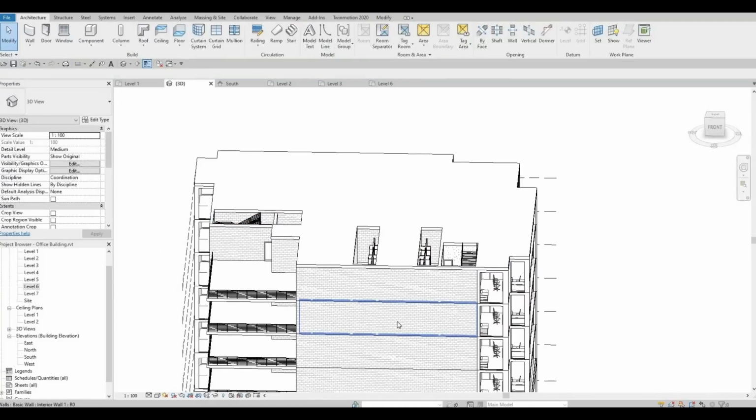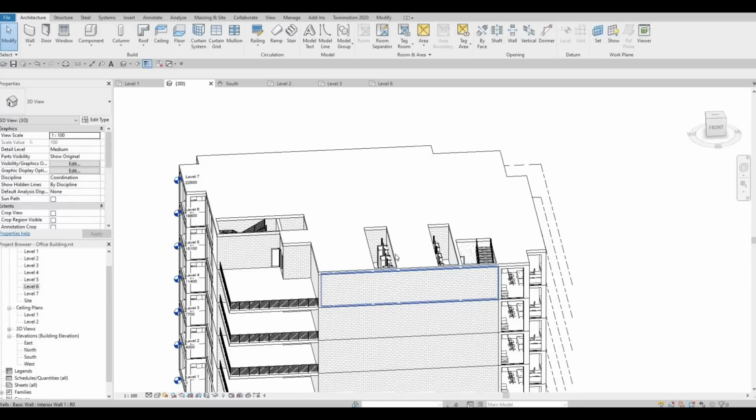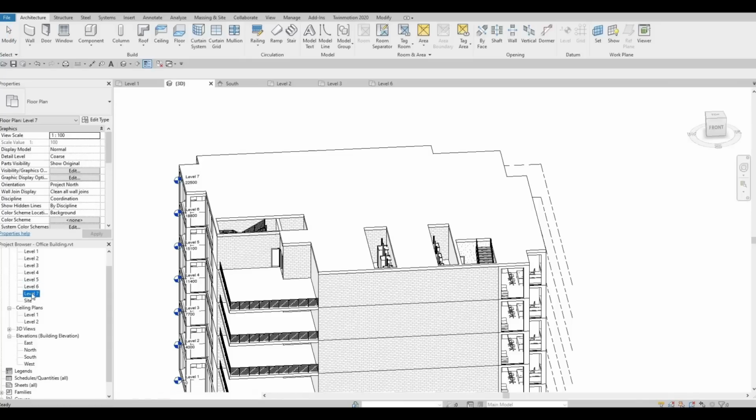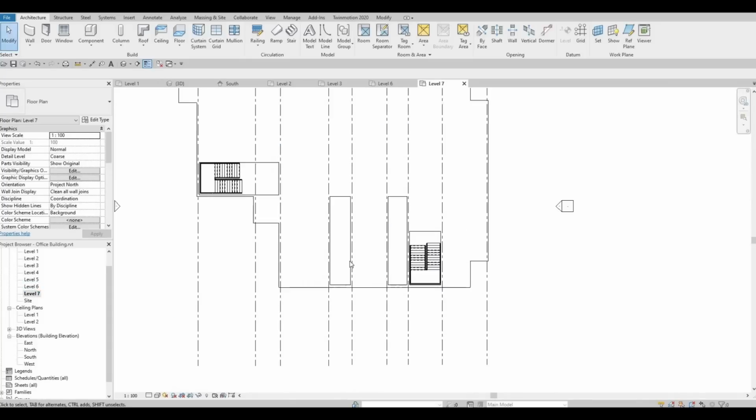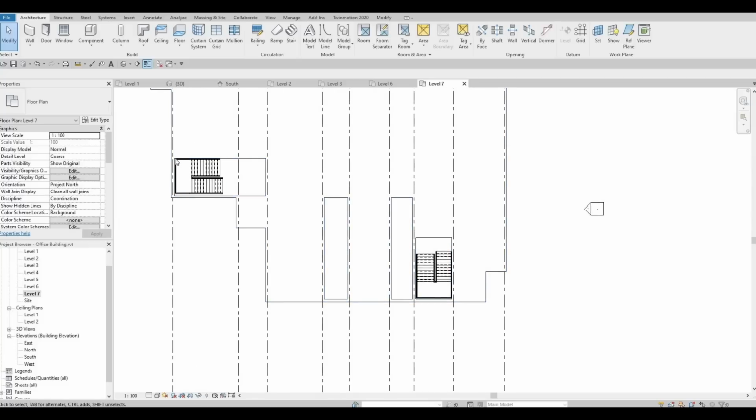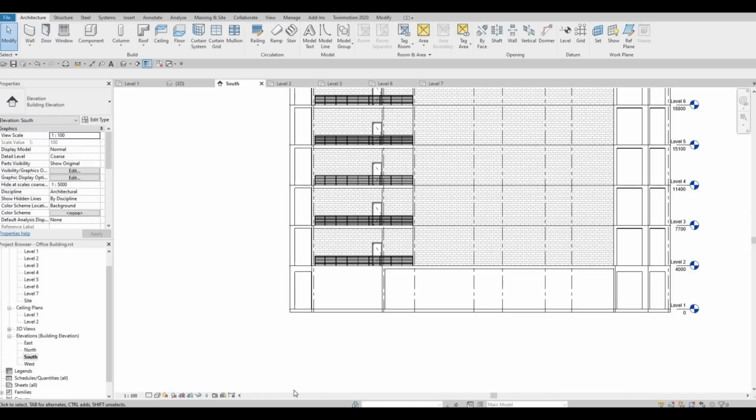And then the next thing that I'm gonna do is I'm gonna add in some walls here. So to do that, I'm gonna go to level 7 and I'm going to add a wall on this area. So before that, let's go to elevation.